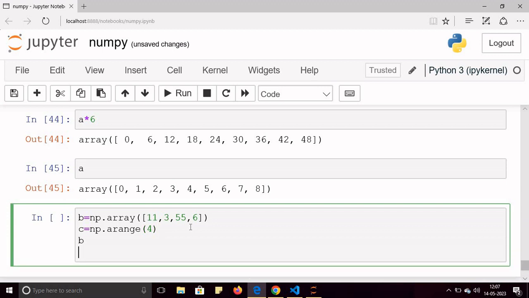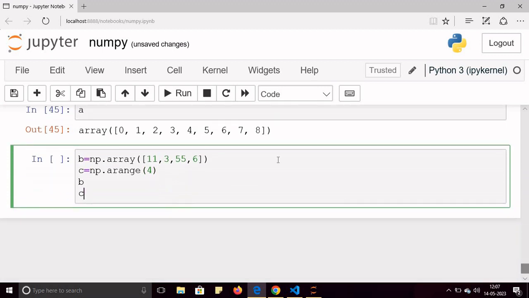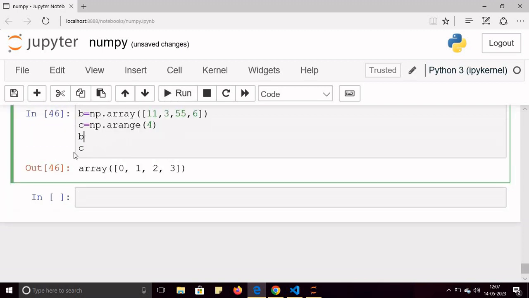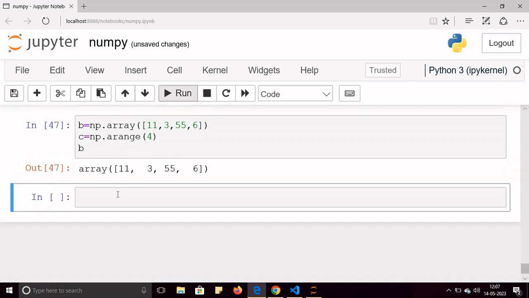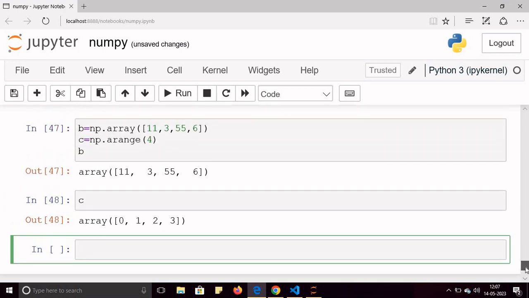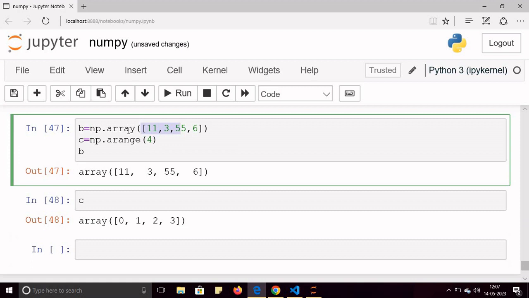Let's print B and C. Okay, let's run this code. So these are two NP arrays, B and C, and I have explained both ways of creating NP arrays. Either you can create an NP array this way, and if you want an NP array of a particular range, you can create it like this.